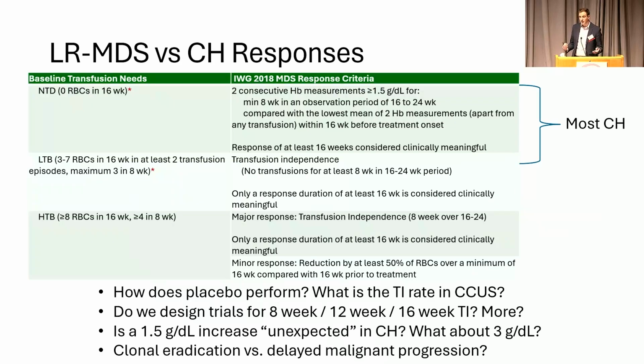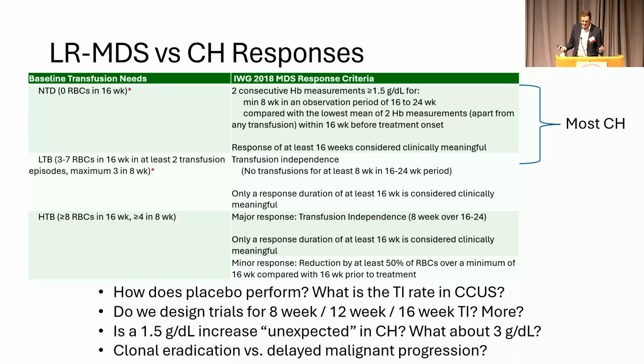When we think about what responses we would use, the response threshold, what a quality response is, becomes really much higher, because most patients in CCUS are going to be transfusion independent. There'll be no transfusion dependent patients, and then you really need an intervention that lasts a long time and that has a marked improvement in hemoglobin. It's not like we don't have that. It's a big consideration in how you power and design a study in this space.